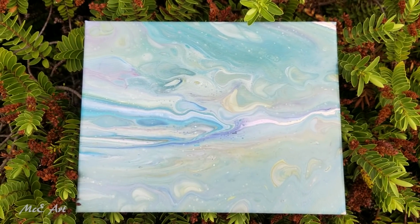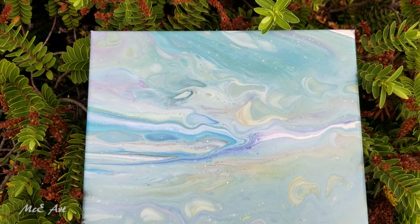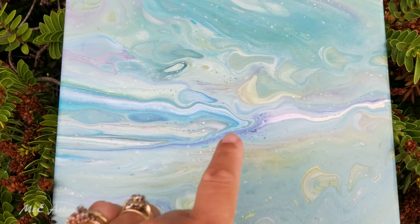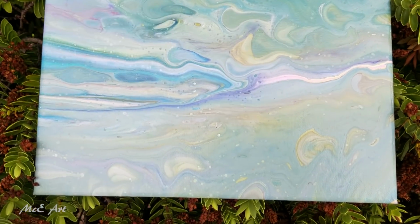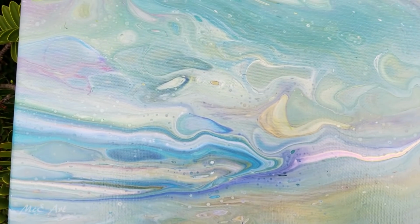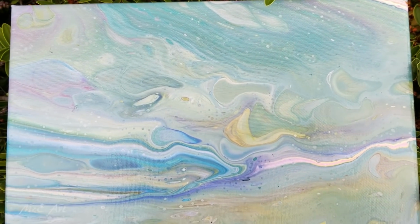Okay, well, I really like this. Are you seeing a bit of a theme here? I only saved the ones I really like, but this really does give me that feeling of water. Just yumminess. There's almost a dolphin's nose peeking out there. There's all sorts of funky things swimming around in this water, as well as the bubbles in the water having fun playing.